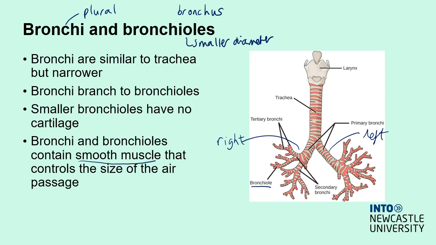If people are having an asthma attack, one of the things that happens is the smooth muscle in the bronchi and the bronchioles contracts, and that makes the airway smaller. So it's harder to get air into the lungs for gas exchange. You also have a buildup in mucus, not the good stuff, mucus that is kind of uncontrolled. When people take their inhalers, they have a muscle relaxant to relax the smooth muscle so that the bronchi and the bronchioles dilate and are larger so you can get more air into the lungs.